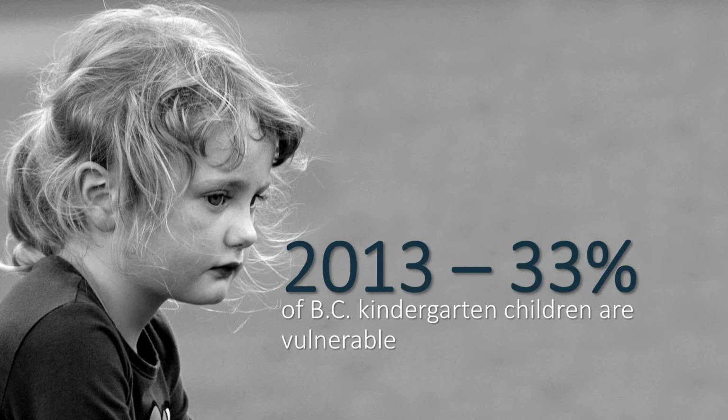And as you will know, and as we'll see, even when we look at the East Kootenay results, there's quite a lot of variation in terms of vulnerability around the province. So we have some school districts that are as low as 11 or 12% of kids vulnerable, up to about 55% of kids vulnerable, and everything in between. When you go to the neighborhood level, the variation is even bigger. So we have neighborhoods in BC that are as low as 5 or 6% of kids vulnerable, and as high as 60% or more of kids vulnerable.